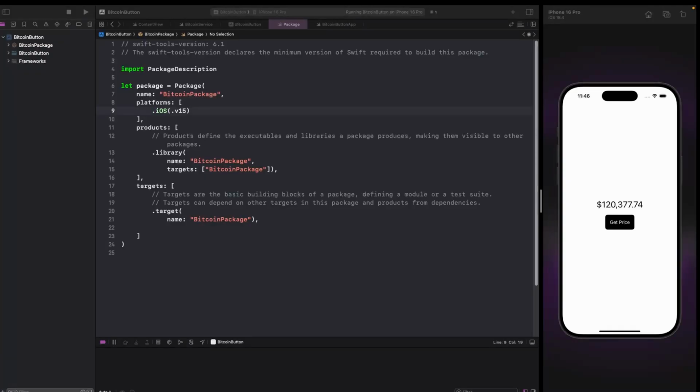So we now have the app working exactly like it was at the start, but now all the Bitcoin specific logic is inside of a Swift package. So if we ever wanted to reuse this across different apps or different projects, we could save this Bitcoin package to GitHub and then directly use it as a package like you'd use any other package inside your other projects, saving you a lot of time from copying and pasting and also potential mistakes and changes, since you'll only be managing this code in a single place.